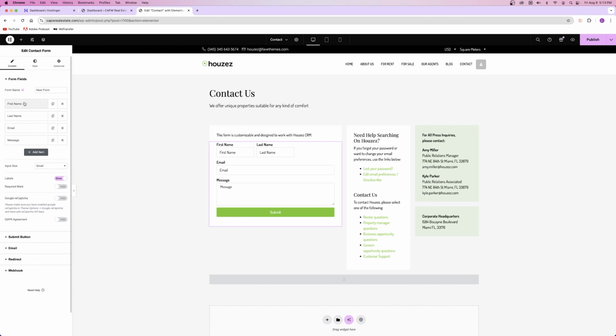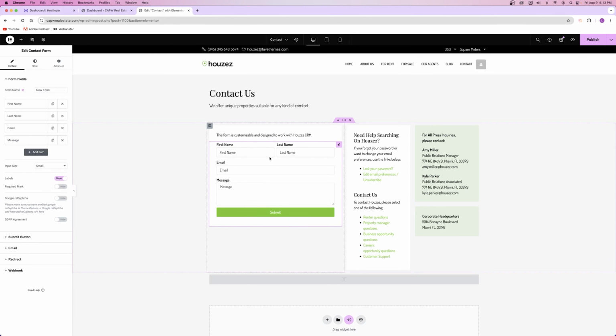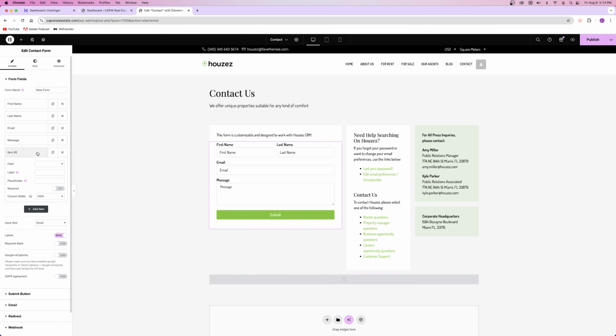So we can just click on the X button and we can change everything back to 50, which by the way, I was just kind of playing around just to see if I could, because sometimes they'll have the middle initial. But just by seeing me do that, you get the idea. You can click on add item again. And let's just say we want a phone number, for example, because that's pretty common on a contact form. Then you would change the field type to be like a mobile number or something like this.